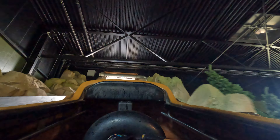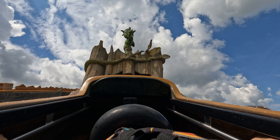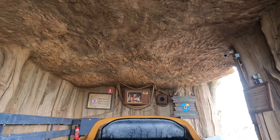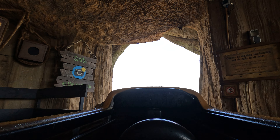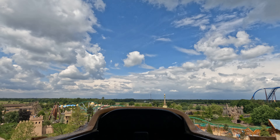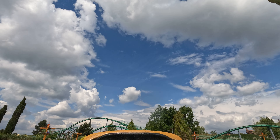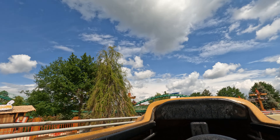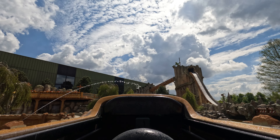Yeah, it's Expedition Zork — I can't even say it! It's quite high, I have to say. Beautiful views around the park — you can see a Booster Bike there. Might go on that later on. Oh, and a bit of a soak too — there we go. I might have to wipe that camera off. Nice little drop there. Certainly gave good views out around the park anyway. Really is a beautiful park, this.